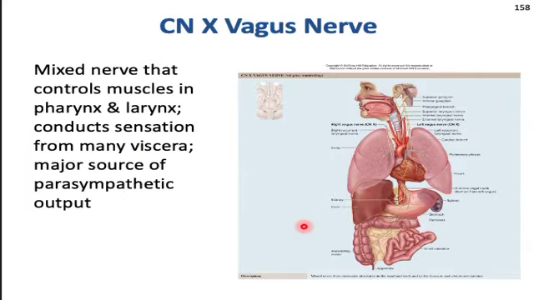The vagus nerve is a mixed nerve that's very unusual because it leaves the head and neck entirely and heads all the way to the thoracic and abdominal pelvic cavity. It controls muscles in the pharynx and larynx, but provides sensation from our abdominal and thoracic viscera, and is also the major parasympathetic lead to those organs, okay? So that's an efferent, involuntary set of commands that goes through that nerve, okay?